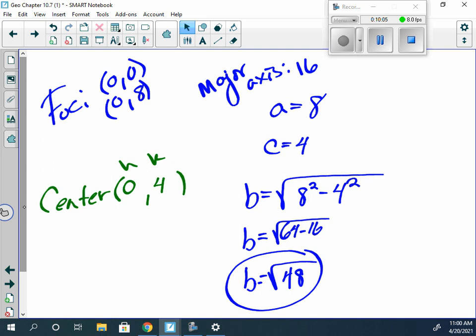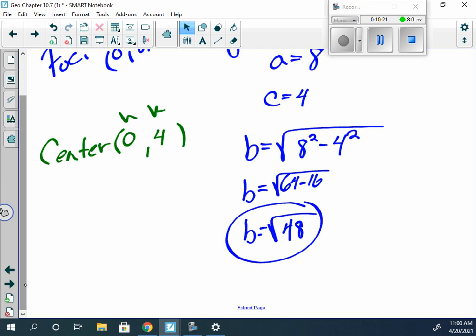So I could simplify the square root of 48. Yeah, because if I simplify it and then square it, I'm back to 48. If I leave it as square root of 48 and square it, I'm at 48. So there's no real point in simplifying it further, unless it's specifically asking for this value, then they're going to most likely want you to simplify it. If they're not, we can just leave it as this.